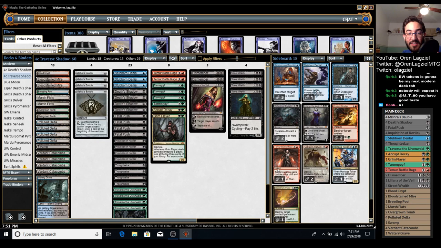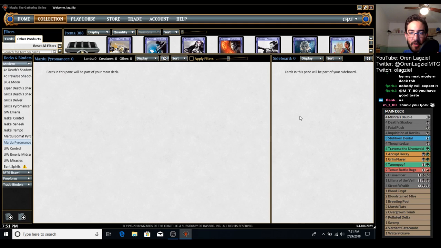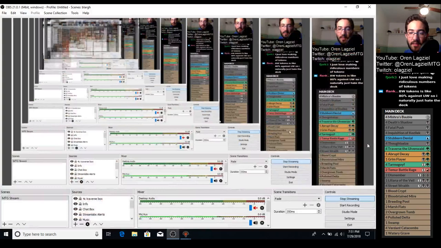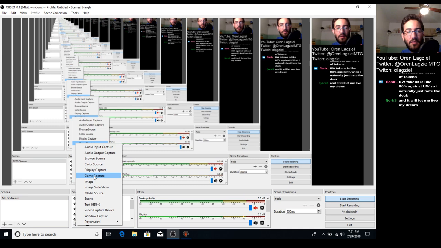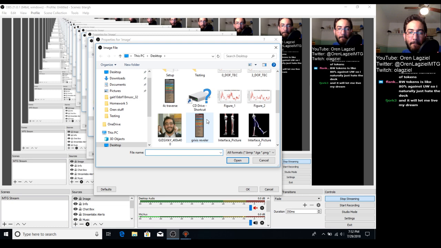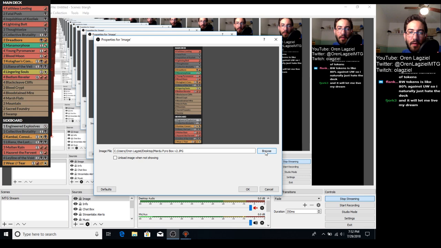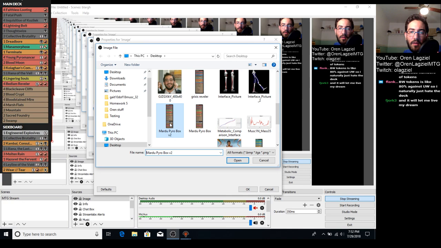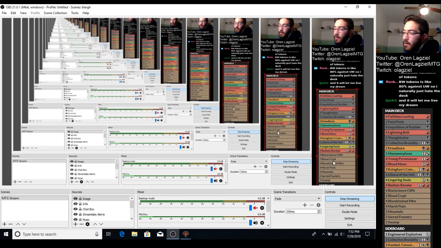We could play some Mardu Pyromancer. We could do that. Let's see, how does my Mardu Pyromancer build look right now? Looks pretty fine. I like it. I'm gonna have to probably update the image here. Oh, that's got the sideboard too. So I got the sideboard. Alright, how does that look for you guys? Does that look reasonable-ish? You see some of the sideboard. That's good enough.